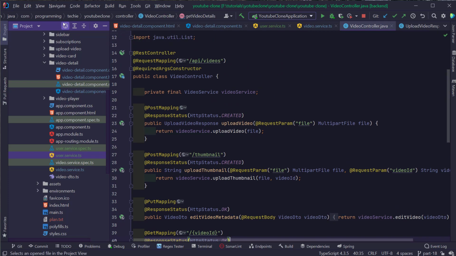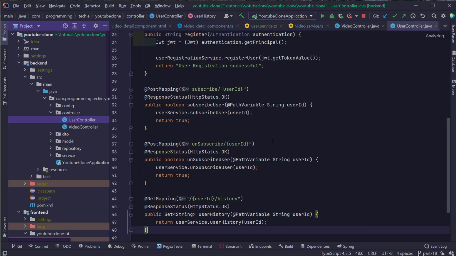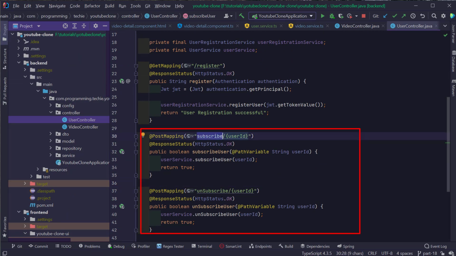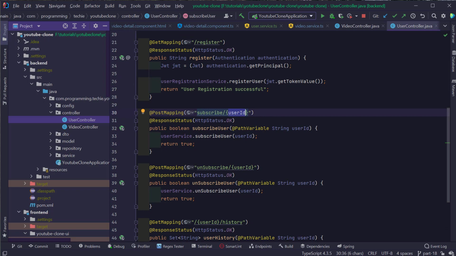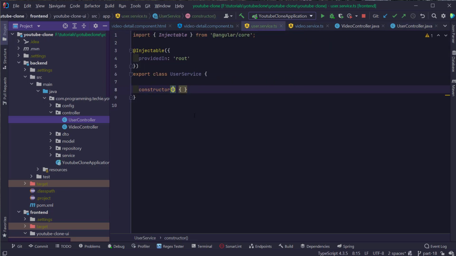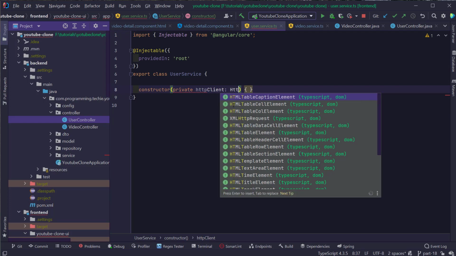So I have to open the user controller class, and here we have 2 APIs, subscribe and unsubscribe. We are doing a post mapping, which is taking the user ID as the path variable, right? So let's add an HTTP call inside the user service to subscribe to the user. For that, I need the HTTP client from Angular. So I'm going to type in private HTTP client.